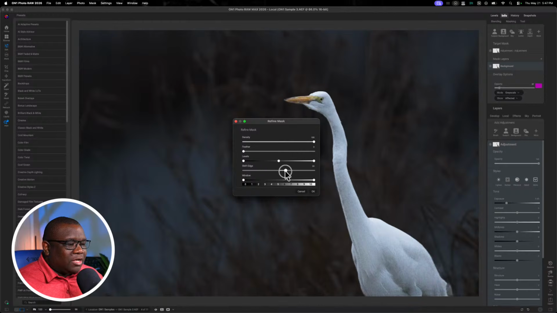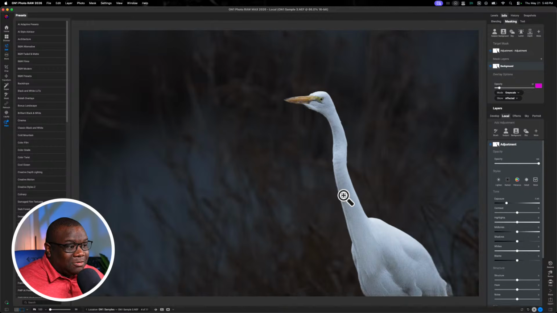Sometimes what you'll find is as you bring the edge a little bit more into the subject, then that feather works a little bit better. And then pretty much all of the AI masks can use a little bit of feathering. You don't want to feather it too much because then that just doesn't look realistic. But maybe 1 to 10 points of feather won't hurt with making that transition from the adjustment into the background.